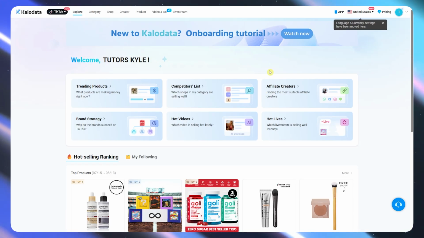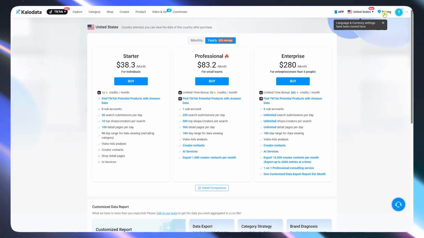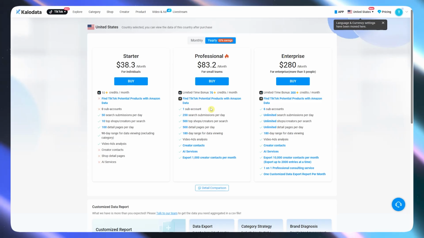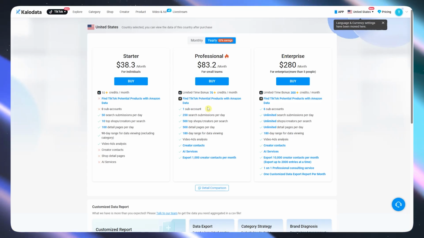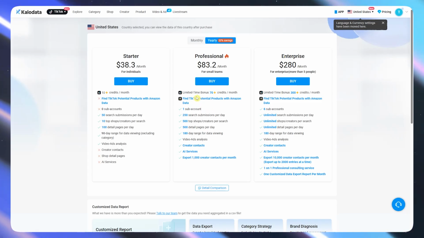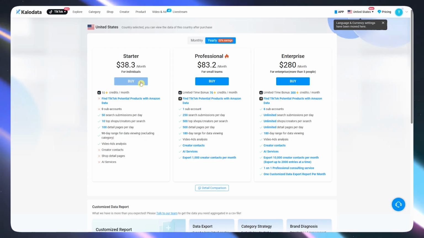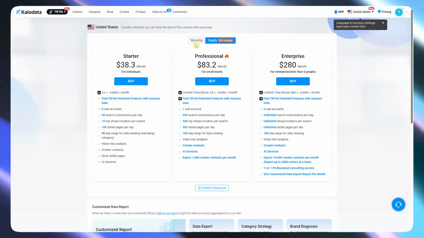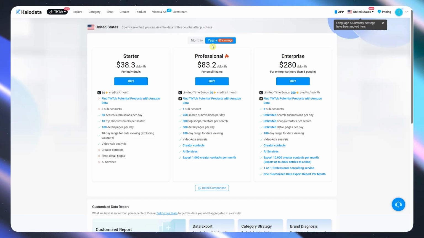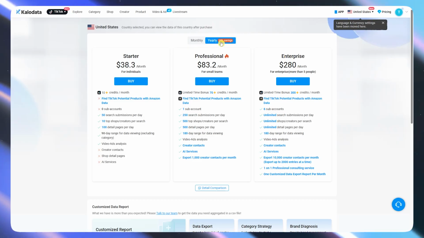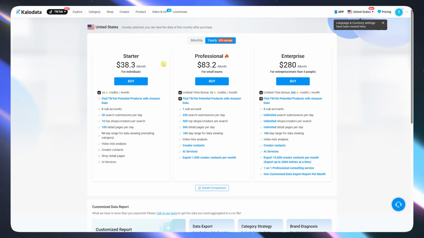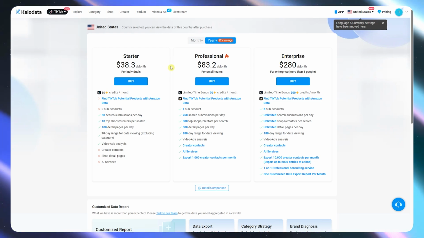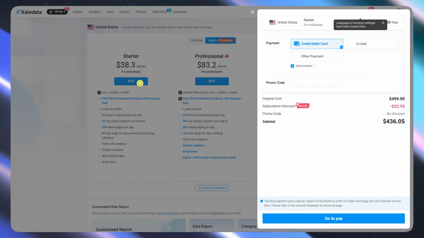And now, you just simply need to go into the pricing so that we can choose a plan right here that we'd want so that we can use our discount. For example, we will be going for the starter one right here. If you'd want to maximize your savings and this coupon code, I suggest going for the yearly plan, as this would also get you additional 20% savings, plus you would be able to maximize the percentage discount of our coupon code. So I'm going to go for starter, for example.